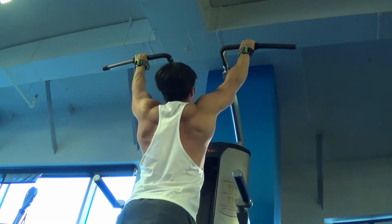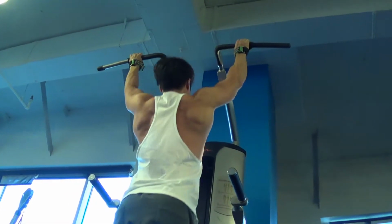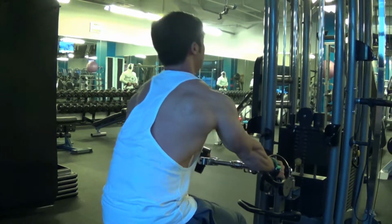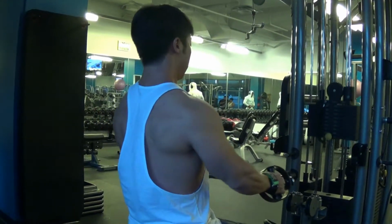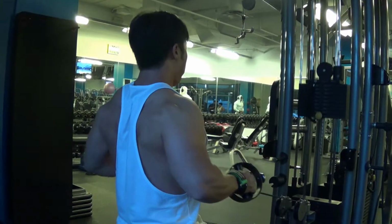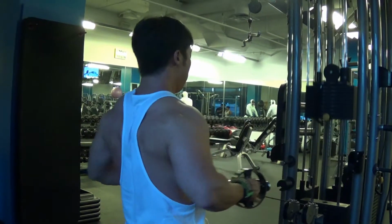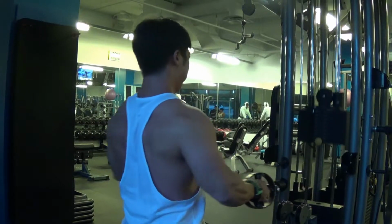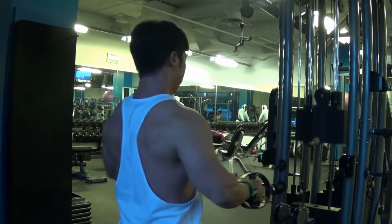Going back to the workout now, obviously I'm doing pull-ups, weighted pull-ups again, and doing this seated row. I really like it. The handles are much different, and it's more flexible, kind of twists, and yeah, I felt really good on my mid to upper back.